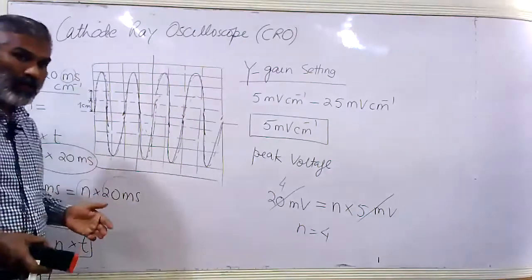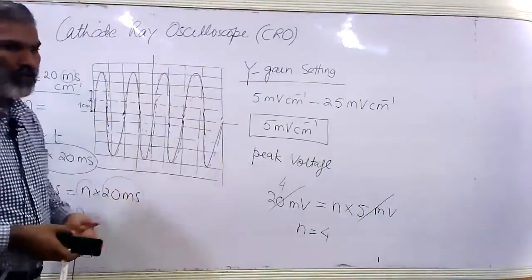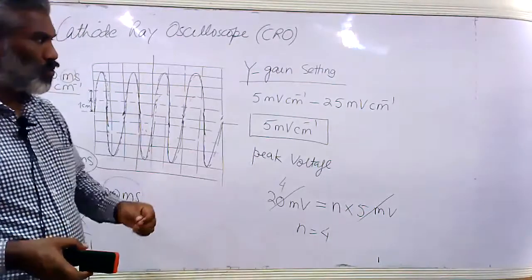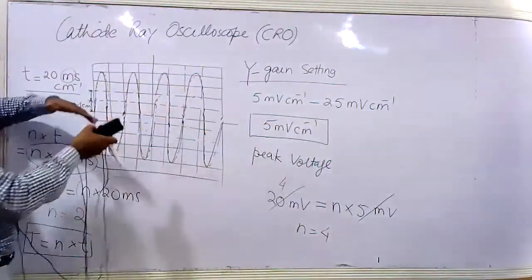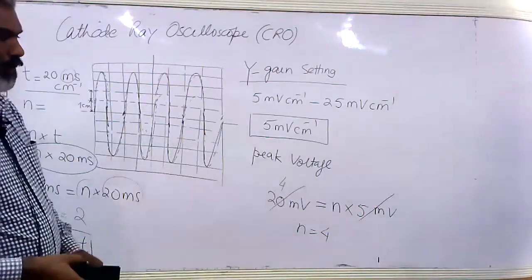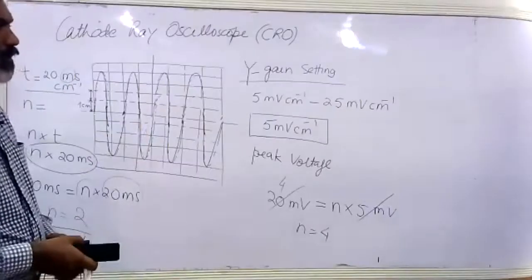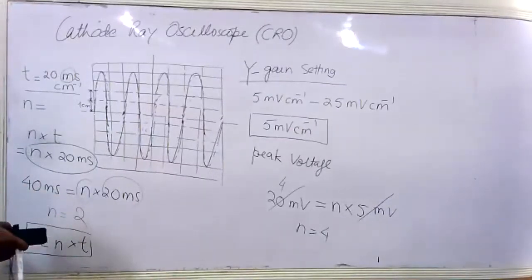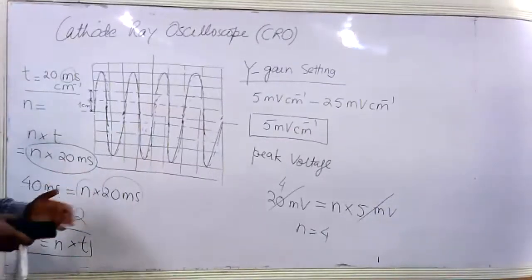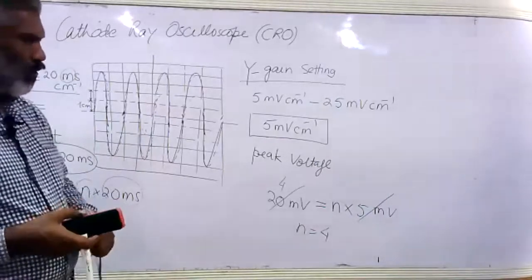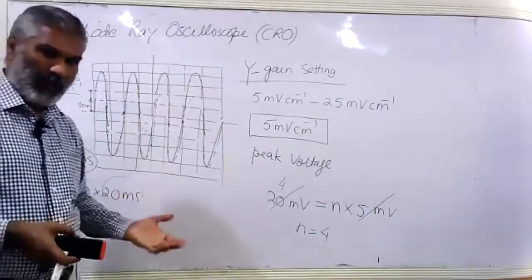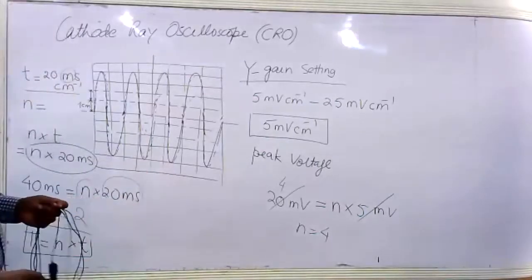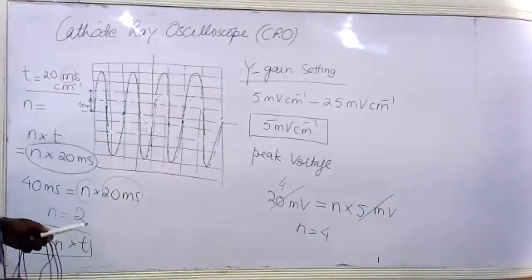And it is convenient, and it's important to make it bigger to view its detail, and that is why the smaller value of y gain setting is helpful, because it enlarges the peak value, but without actually changing its numerical value, it shows us the bigger size. So these are the settings, the time-based setting and the y gain setting. We have looked at both and see what happens to the trace and what is the way it looks when we change the settings. So this is all about cathode ray oscilloscope.